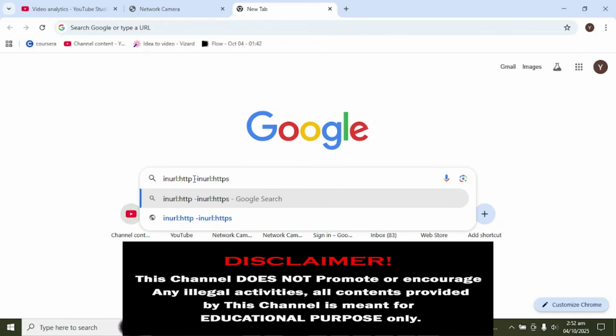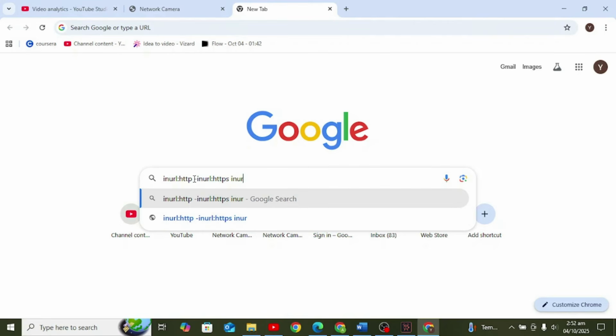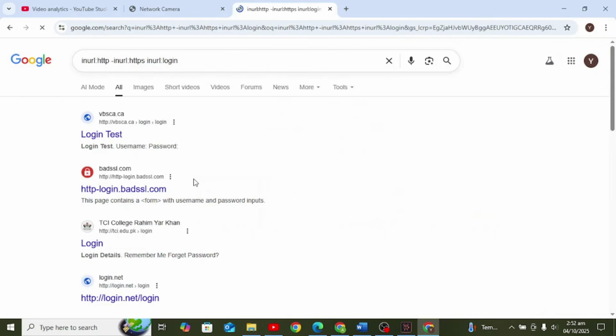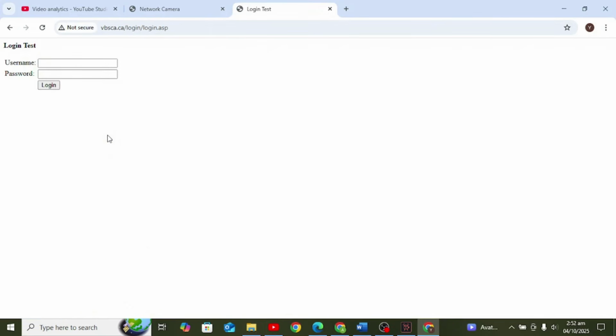So what you're basically doing is searching for HTTP pages only, and you don't want HTTPS because you want to find some login information. So again, add inurl login. Let's see. Now you'll get the login pages of all the HTTP websites. This is a clear vulnerability, and you can get into these websites very easily. This is the gold mine for hackers.